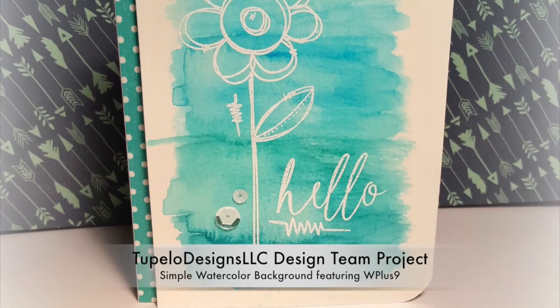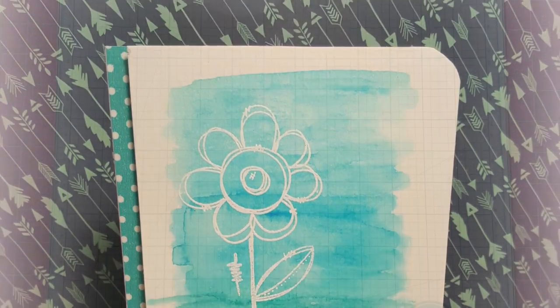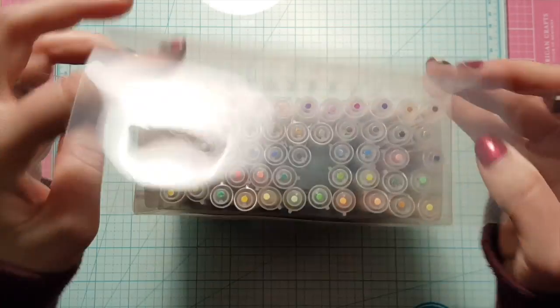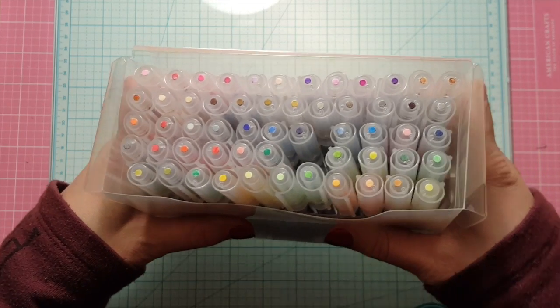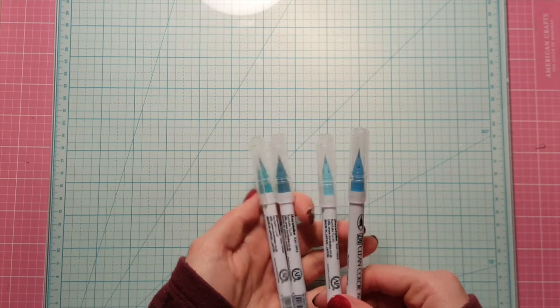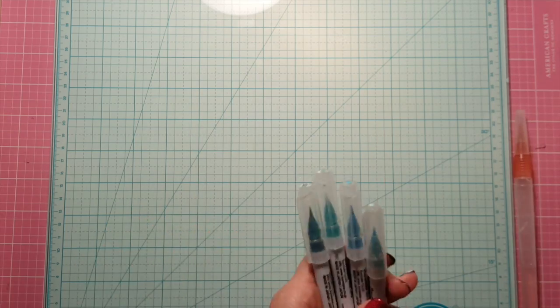Today I have a Tupelo Designs LLC design team project to share with you. So to start, I'm going to go ahead and get out my Zig Clean Color Real Brush markers. I have the 60 pack, and to keep them organized I have put some watercolor hole punches on the top in the color that the marker is so that I can see what color I'm grabbing when I go to use these, and I found that to be really helpful.